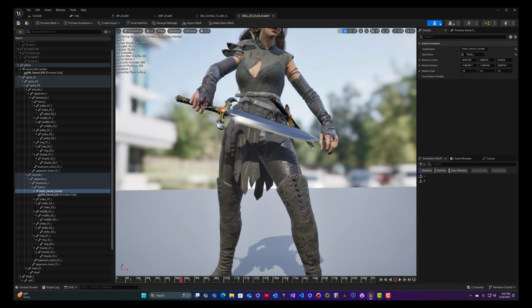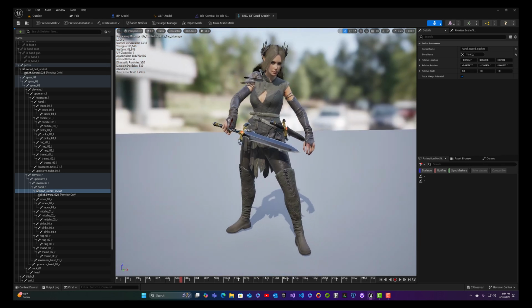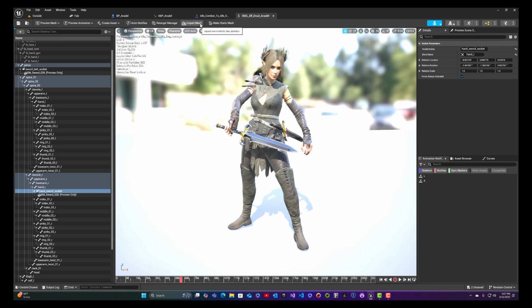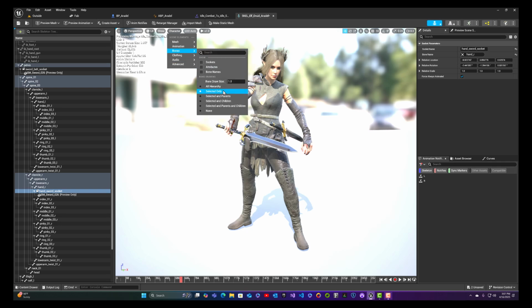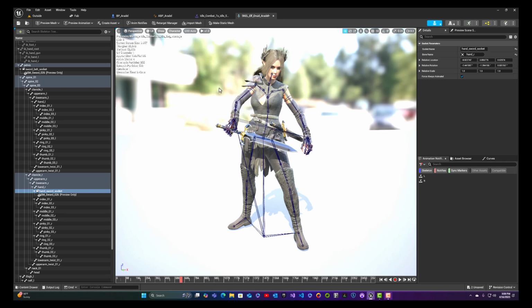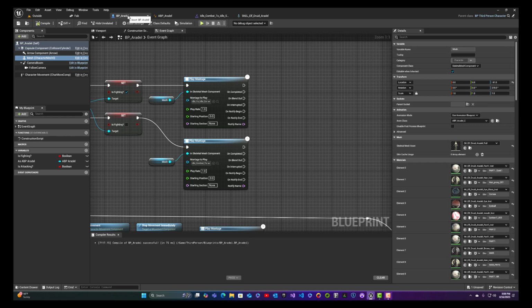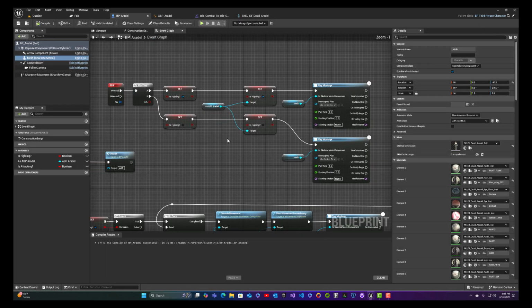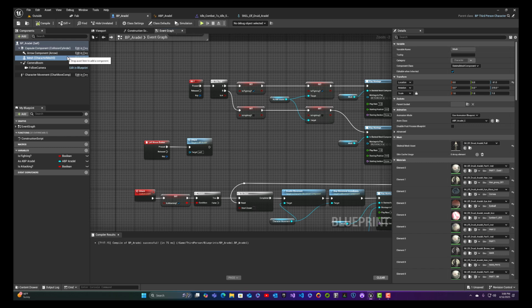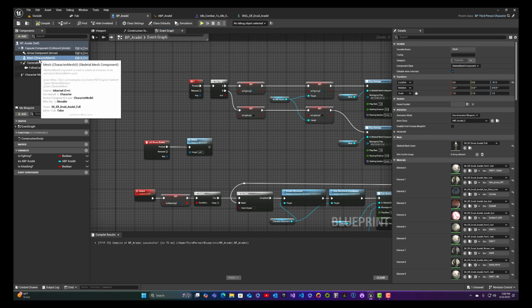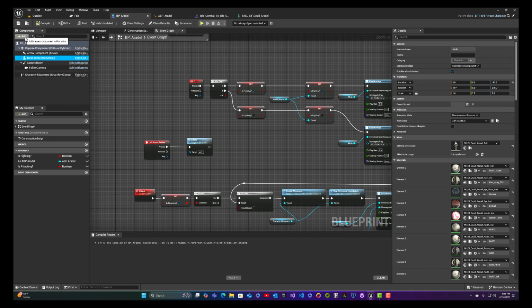So we've got our sockets that we need on this skeleton. And by the way, if you ever want to look at the bones, you can always go character. You can go to bones and all hierarchy, and you can see exactly where those bones are if you want to. So let's save that asset. And what we're going to do is we're going to go back to the character blueprint for Aridel. And we're going to add this static mesh as a component, but as a child of the skeletal mesh that is the character mesh. So I'll go ahead and hit add.